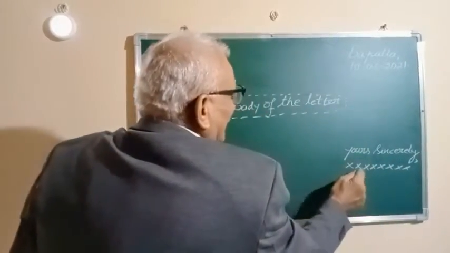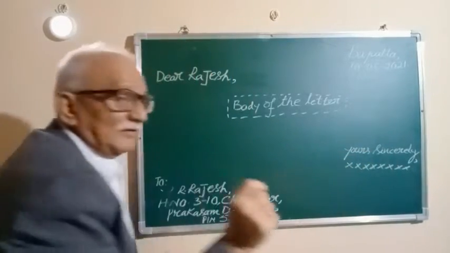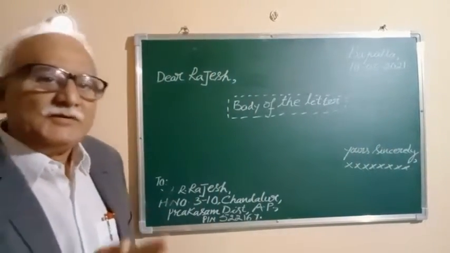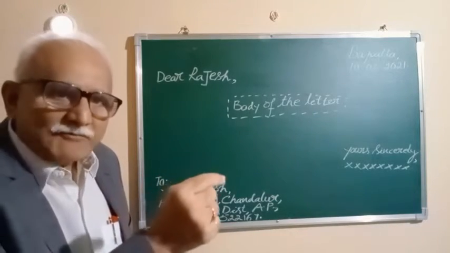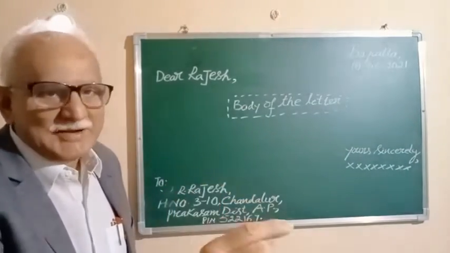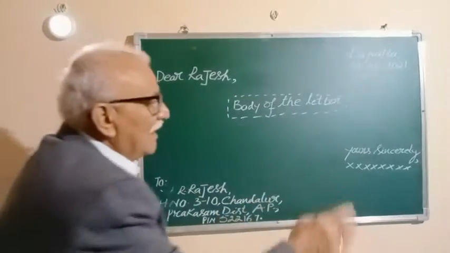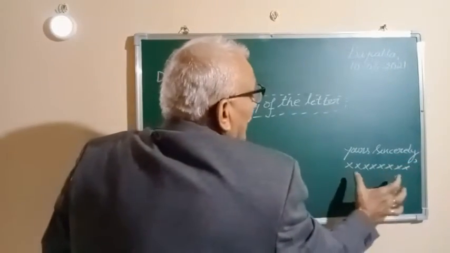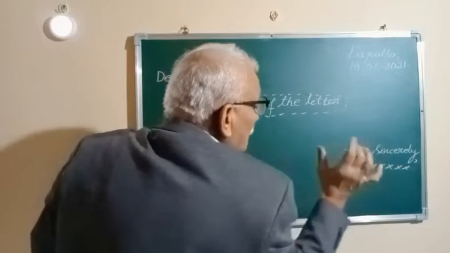The next one is the signature. The fifth one is the signature. Now, as far as signature is concerned, if it is a business letter or official letter, you should write your name also in bold letters after your signature. No need to put any brackets there, but after the signature, comma, what you should do? You should write it in bold letters.